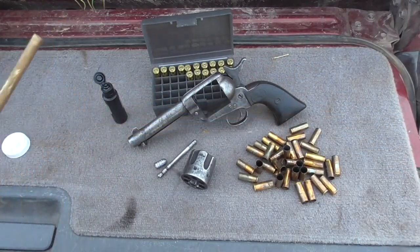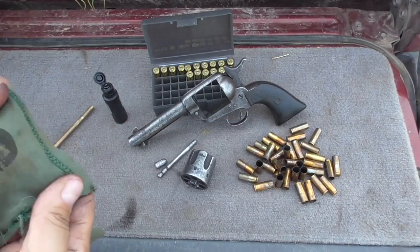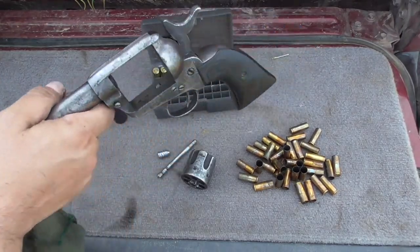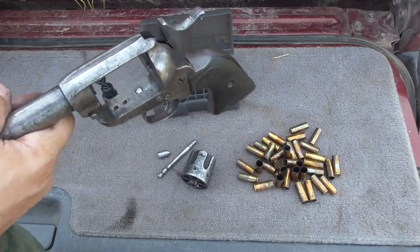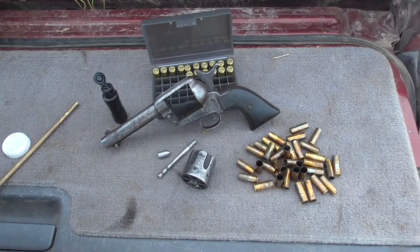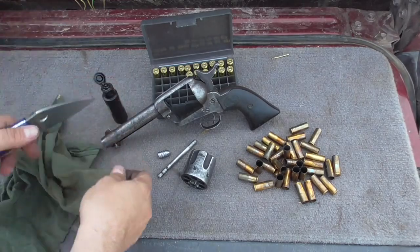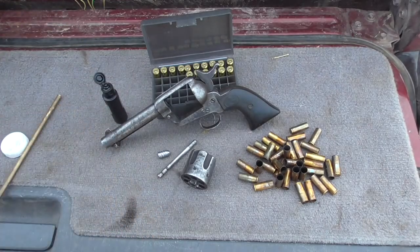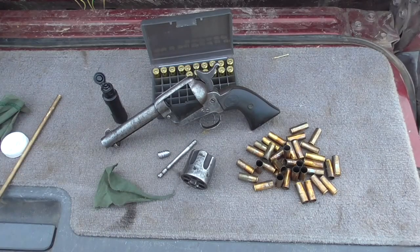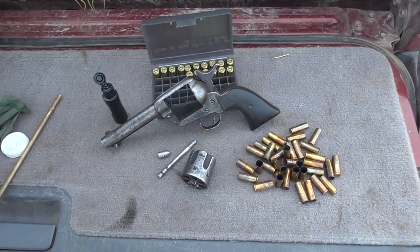And then we always carry our brass rod with us, a little bit of water on the edge here, and we just kind of run it through here and get it. A lot of times, what guys would do in the old days, they would spit on their rag. So you spit on the rag and you run it down your bore. A lot of the muzzle loading rifles, basically what they did.